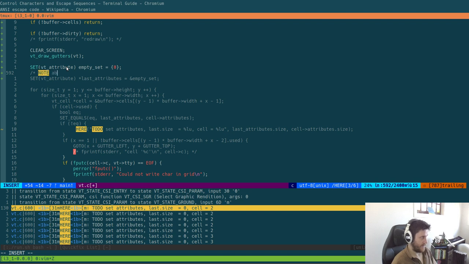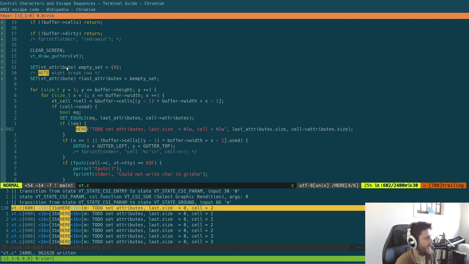Note. Right. We should just do that. Don't even have it implemented yet, but it might break it.